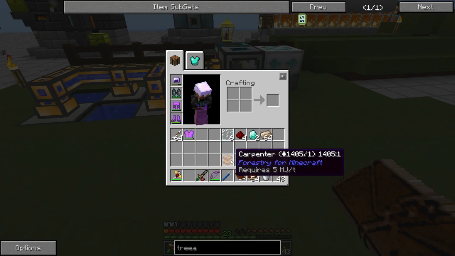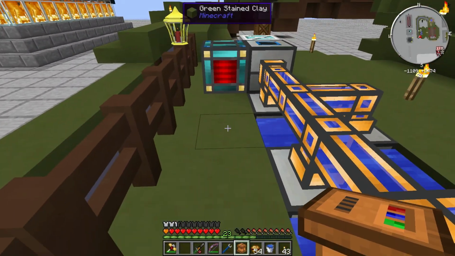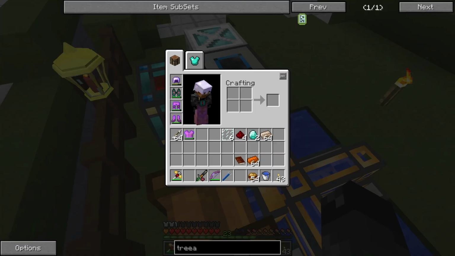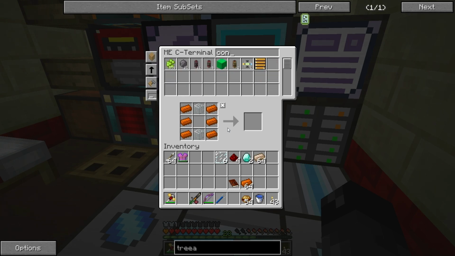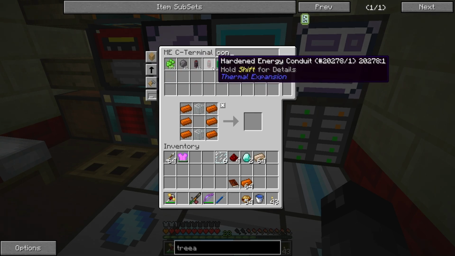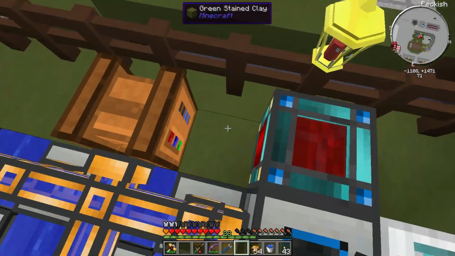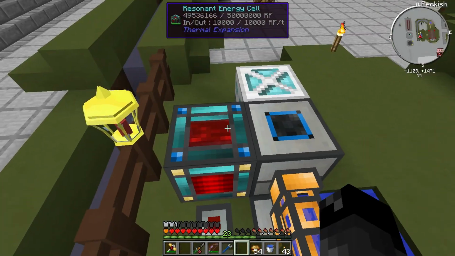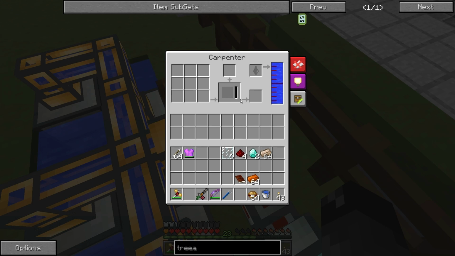So we need water for this carpenter and we need power. So I think I can stick it right like this. That's going to fill it up with the water. And then I need to get a redstone conduit to convert the power from RF. So do the hardened one. Stick that guy right there. And then I need to turn... Which way? Okay, so that's the front. Can I do it from the front? Yes. Okay. So now this thing's got power.